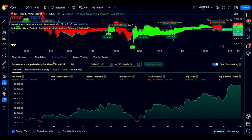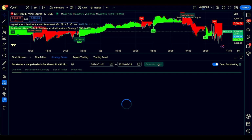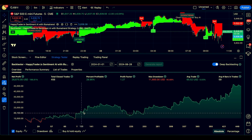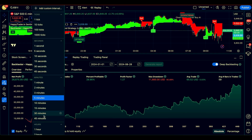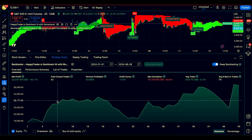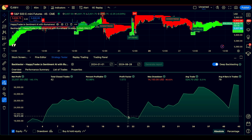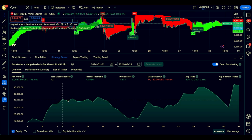Again, I'm not telling you how to trade, but you can see that as you go down in time frame, the point of the story is you're going to have to do a lot more hedging because there's a lot more chop, right? You can see that here too, and just in general, even when you're in positive expectancy. So even though the overall return is higher, you're better off with HappyTrader using the 45-minute chart on the ES. We're going to look at a couple other instruments as well. So no margin call. We did have that dip, but it was less pronounced. The curve is a lot smoother using the 45-minute chart, right?